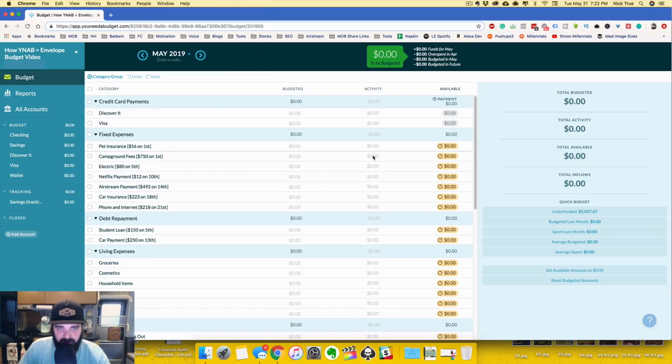Whereas in this video, I'm just going to be focused on this budget screen, and I'm going to be focused on talking about these three columns and how they work. To help you understand this, I'm going to use the metaphor of the envelope budget, because if you can understand how each part of YNAB works, just like the traditional envelope budget method works, you'll have a better grasp of YNAB as a whole, because ultimately YNAB is simply a digital version of the envelope budget.